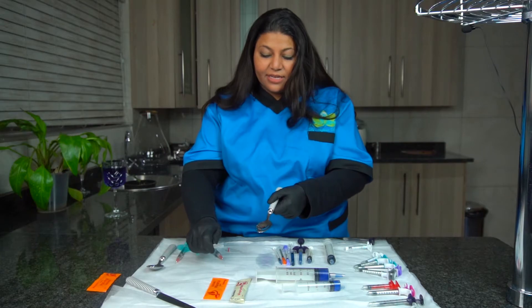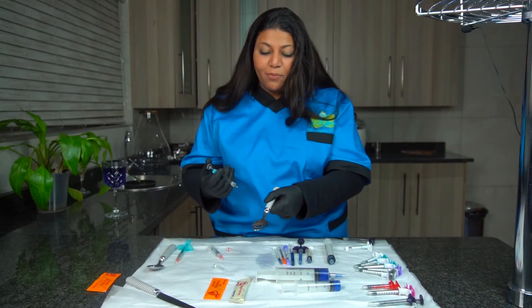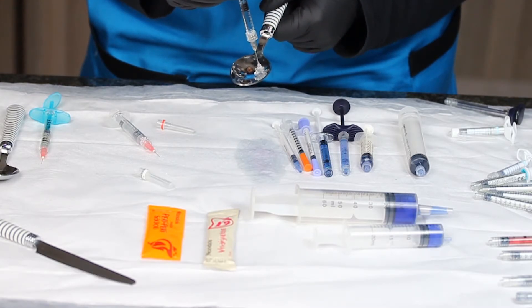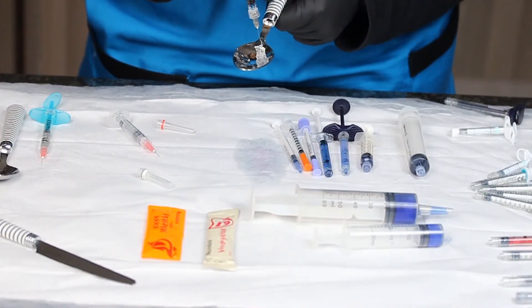This is a filler that is usually placed deep on bone — it's more robust and even more difficult to inject through the needle. You can see it's almost building like a mountain and keeping a shape, so this is for sculpting cheeks, chins, and even noses. You can clearly see the difference between the two types.